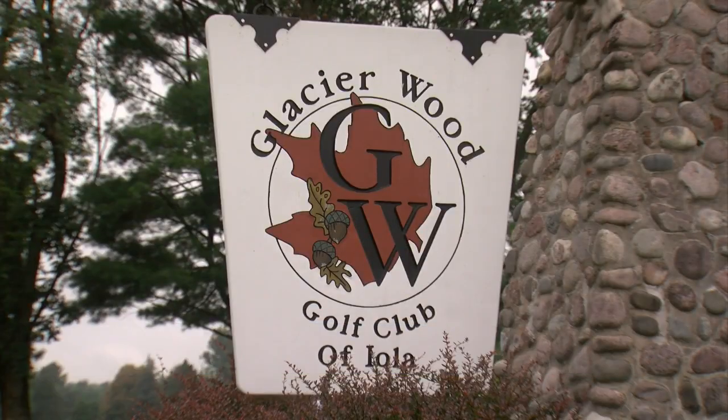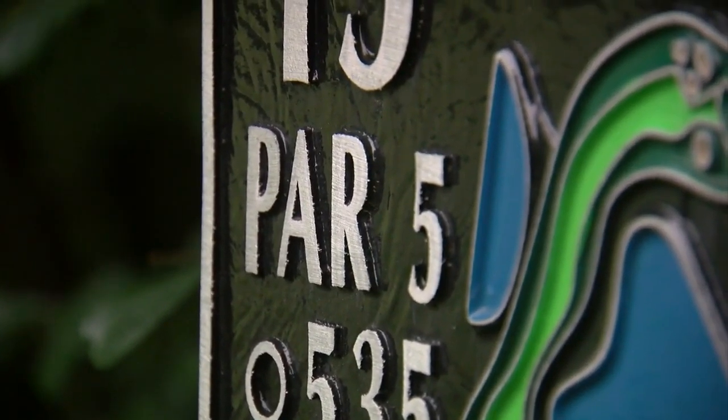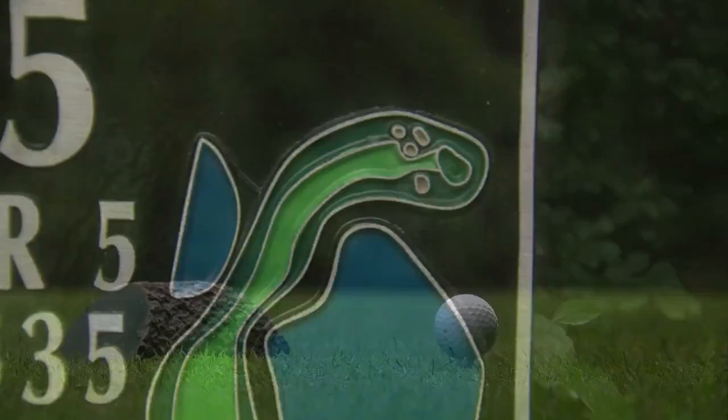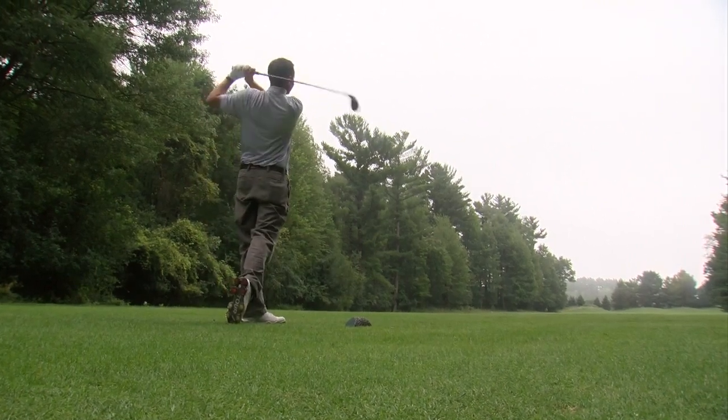Appreciate you having us — good morning out here for us on hole 15, the signature hole here at Glacierwood. It's a par five that most people aren't accustomed to seeing — it's a horseshoe hole, and it requires three good shots, which is always tough for the average golfer to hit three good ones in a row. It's kind of a conversation piece. When people play here, there's 17 good holes and then there's this one. Not that it's a bad hole, but it's tough — it's tricky.